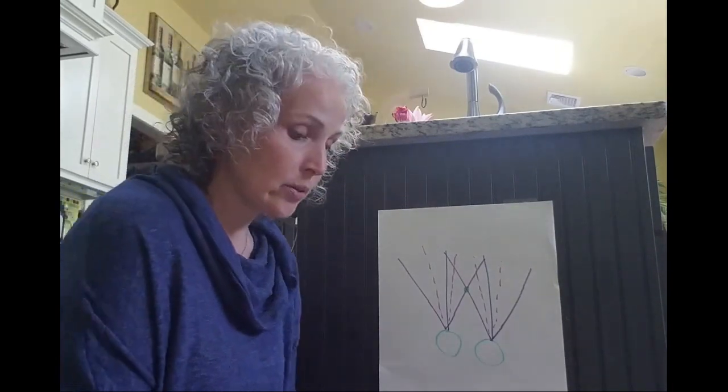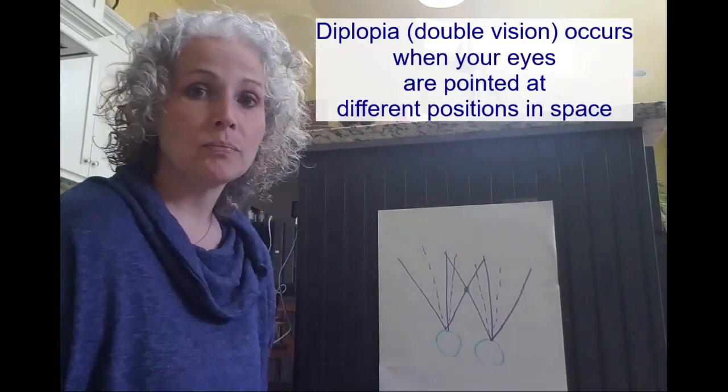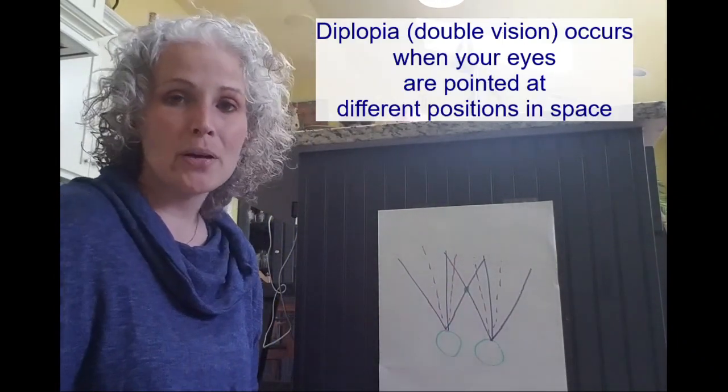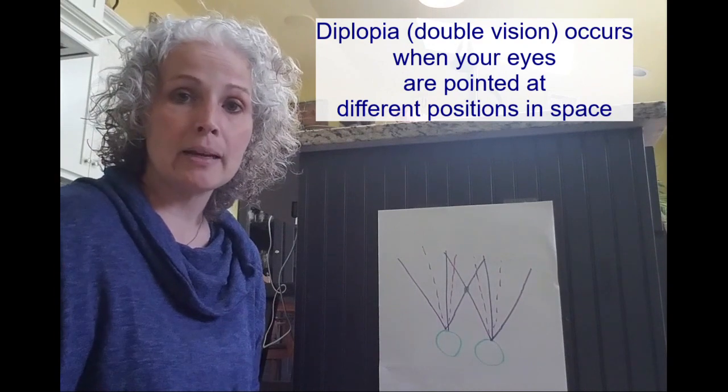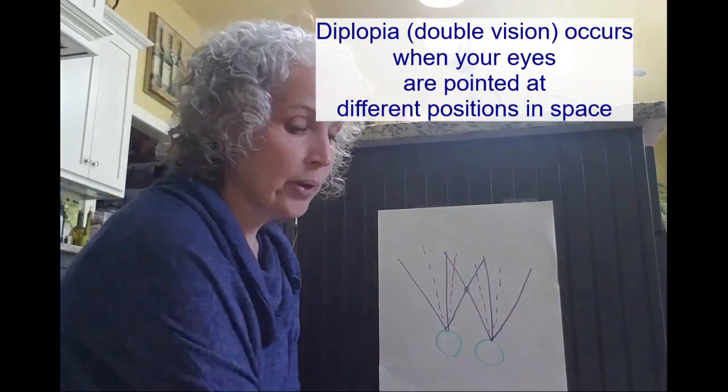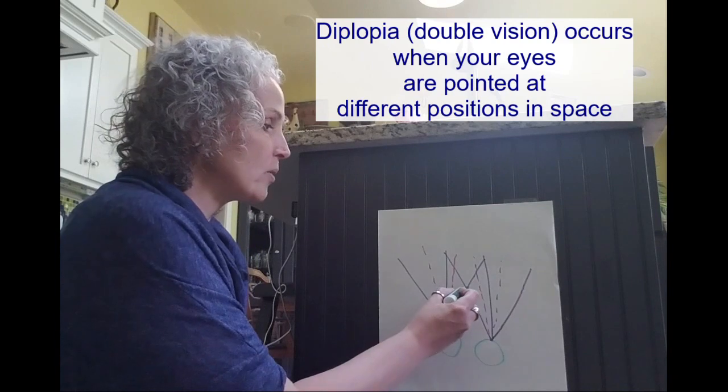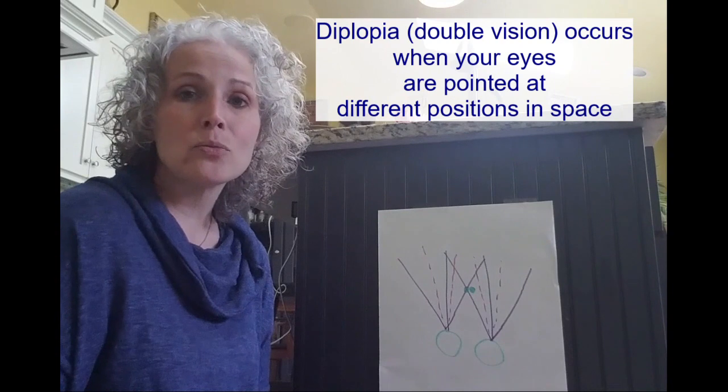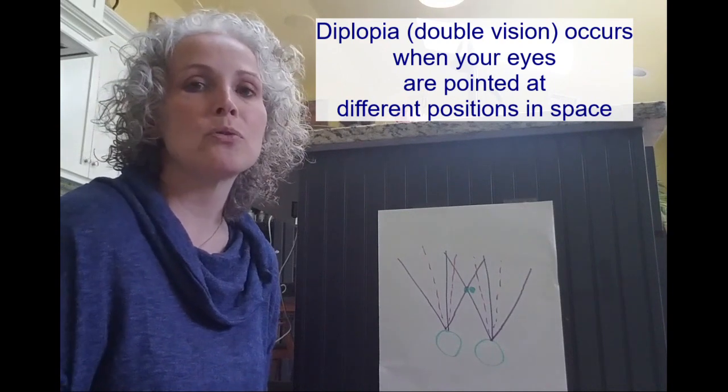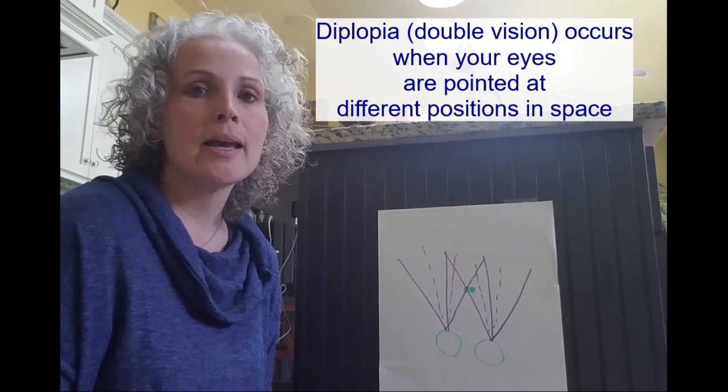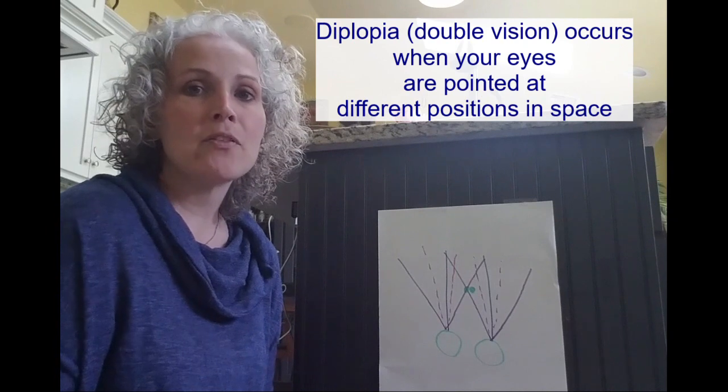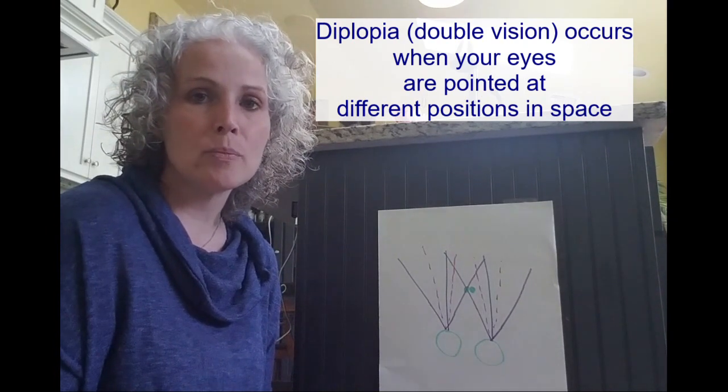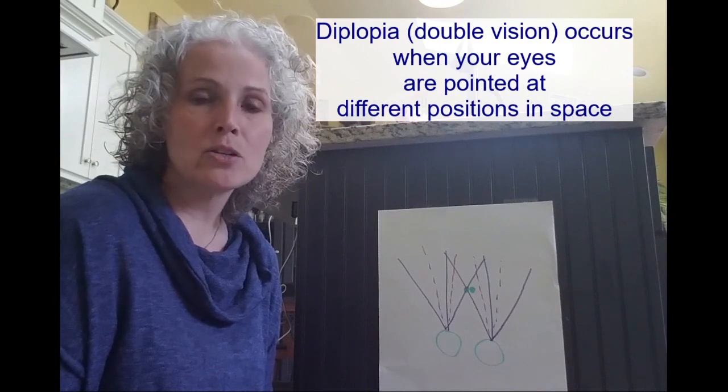So what happens is, when you get double vision, one of your eyes might be looking exactly where it should be, but your other eye may not be meeting that exact target. So what happens is, one eye is looking here, the other eye might be looking just slightly off to the side, and then it's really hard for your brain to fuse those two images because they're not exact into one image. If your eyes are not pointing to the exact place in space as it should be, that's when you can get two images.